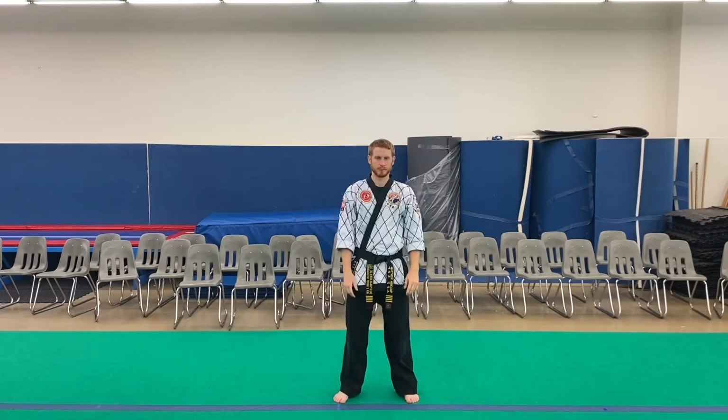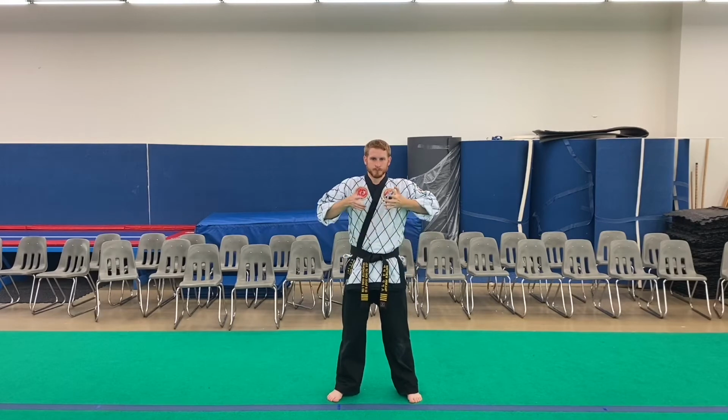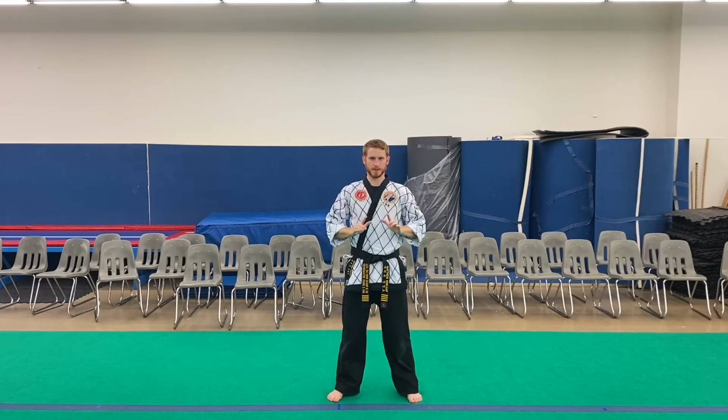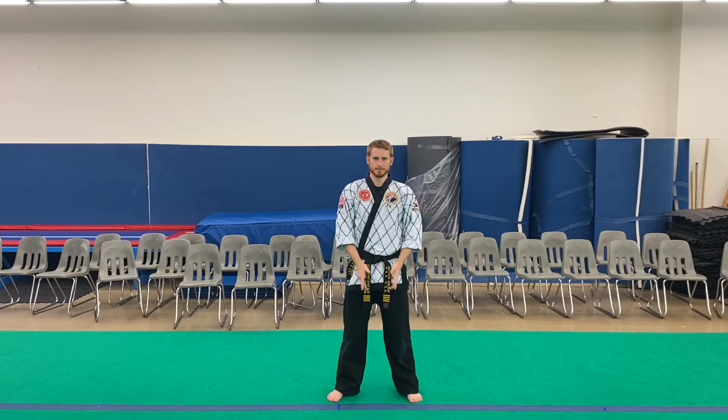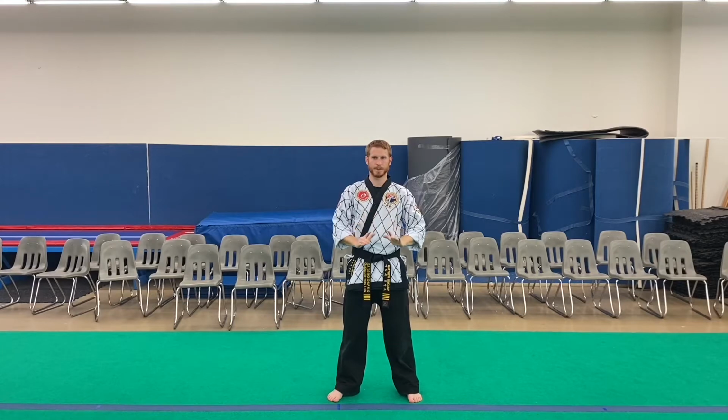So let's get started. You're going to start in a relaxed stance with your feet about shoulder width apart, and inhale as you bring your hands up, and then slowly exhale with your hands going down. Your hands are going to serve as visual aids to help you distribute your energy while you're breathing. We're going to do 3 iterations of each of these breathing techniques. Try to breathe out forcefully by squeezing your throat just a bit and forcing the air out all the way down from your diaphragm.